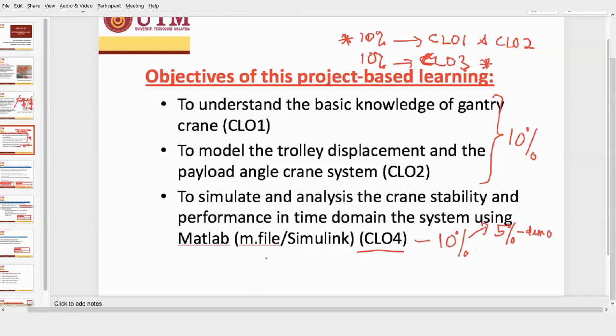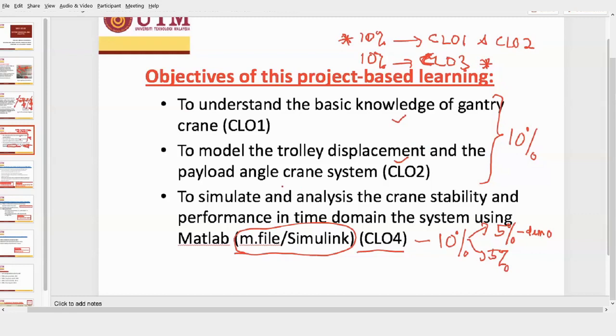So every student must have MATLAB installed in your laptop. Okay, so we assess individual MATLAB for every student. So the mark is 5%. And another 5% comes from your final report of the project. So the final report, what is the content of the final report? I will give the rubrics. We have the final report to assess your MATLAB, not to assess your modeling, because modeling is already assessed here. We give you the marks here.